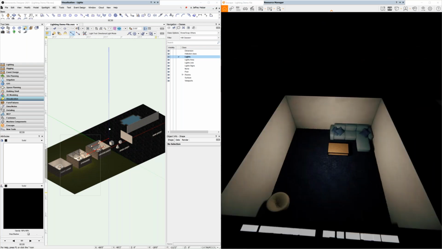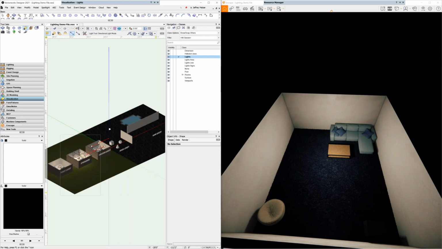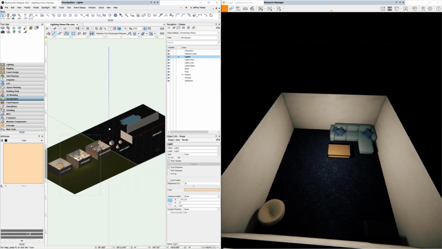Back over in Vectorworks, we're going to click on the tab there, and I'm going to give myself the arrow and grab this light. In the object info palette, once I've opened that up and I've got the point light selected, the point light itself is going to be an omnidirectional light. It's going to just shoot light out in all directions. This is really good for when you're rendering and you need to give your client a lit room, but you really don't have a whole lot of time to implement all the different lights and put them all in. You could just store a couple of these point lights in the room, adjust their settings, and you're going to have the room lit.